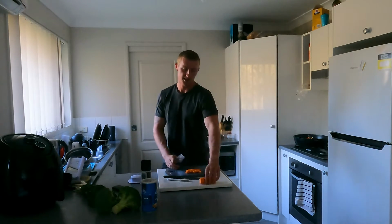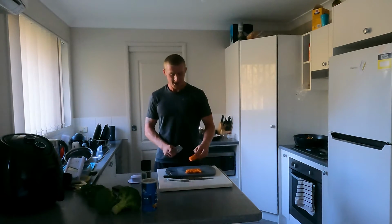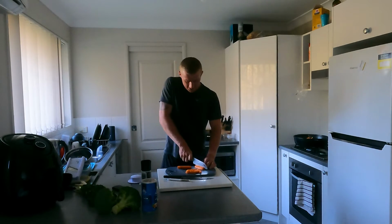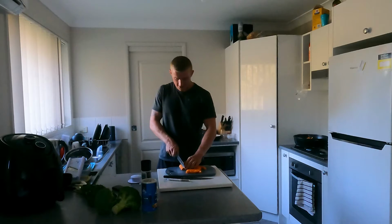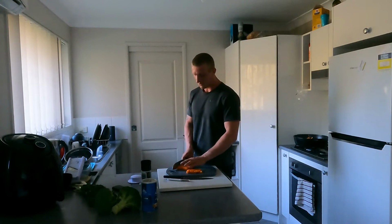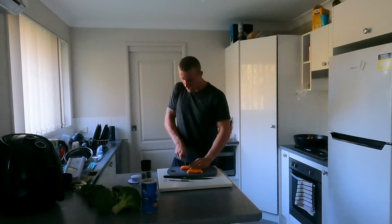Bam. That's it. Get the halved carrot. Cut the halved carrot in half. Half the half carrot. Half the other half carrot. You got 4 fingers. Then you know what to do. Centimetre apart.